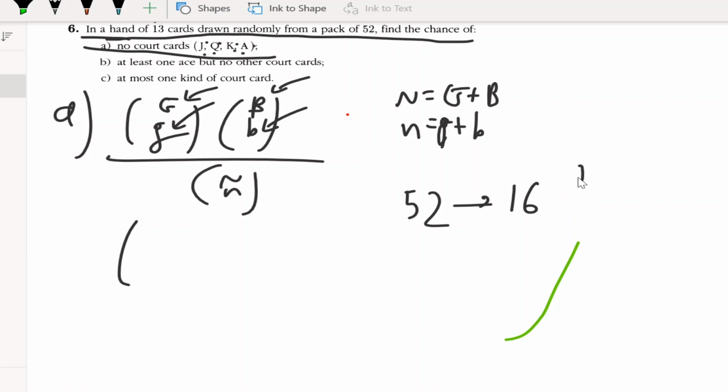If you didn't get that, that means a king can be a heart, he can be a spade, he can be a club, he can be a diamond. There are 4 types of kings, and you can do the same for all 4 of the face cards. Okay, I hope that made sense.